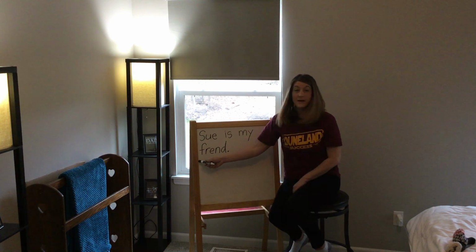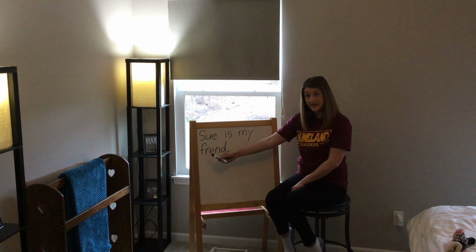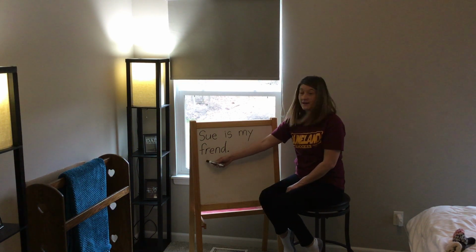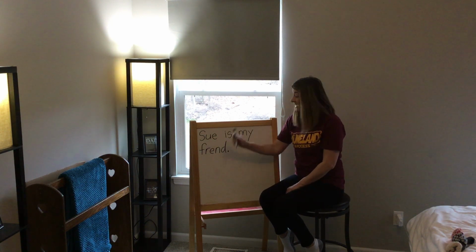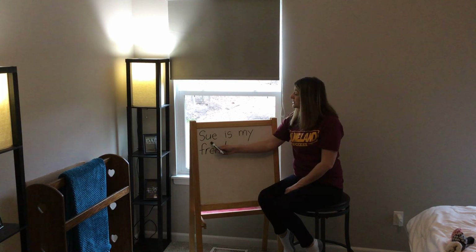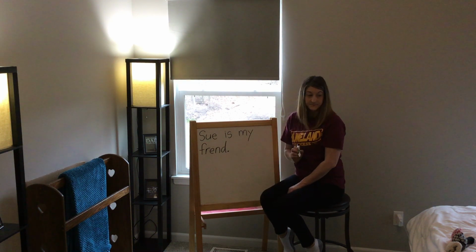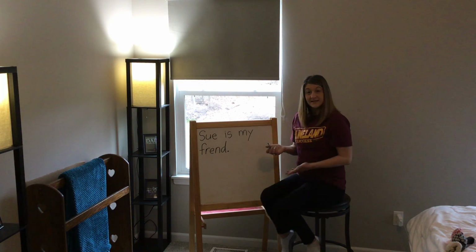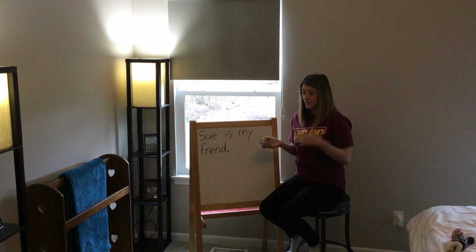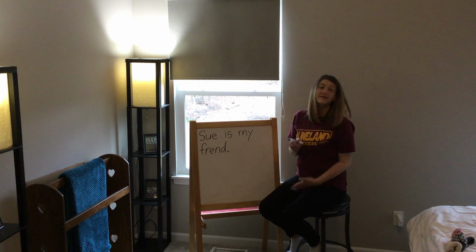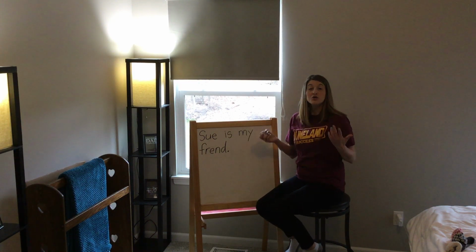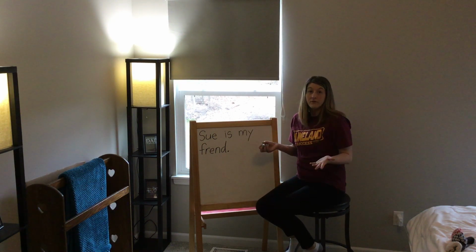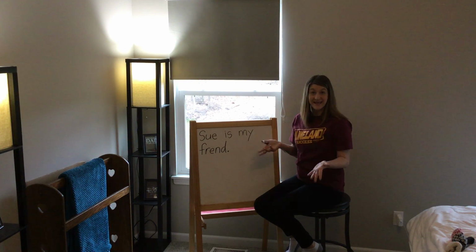I did not capitalize friend. Just because I started at a new line does not mean it gets to be capitalized. Only the beginning of that sentence. I'm not done with my sentence yet until I put that period. Sue is my friend. Now the next thing that you're going to need to do is you're going to need to think, is your friend a boy or is your friend a girl? My friend is a girl, so I'm going to write she. Your friend, if they're a boy, you're going to write he.